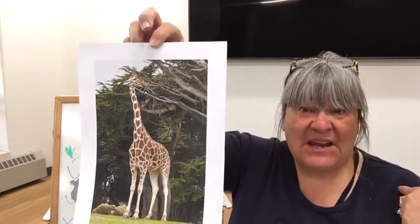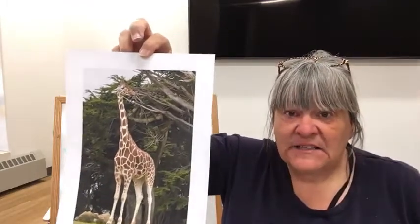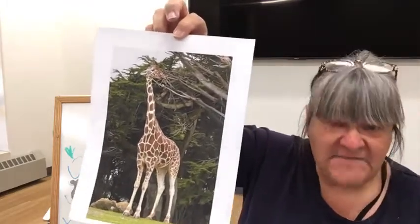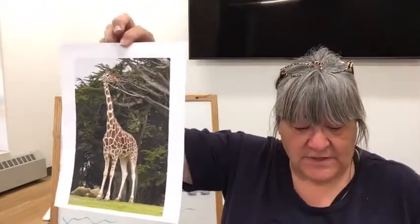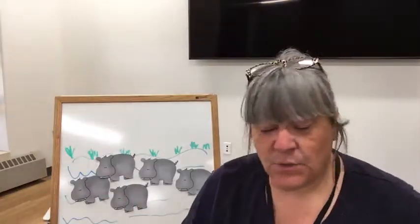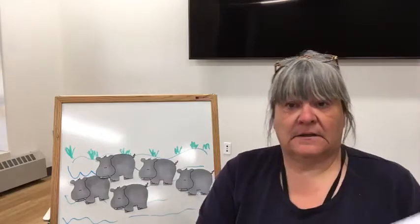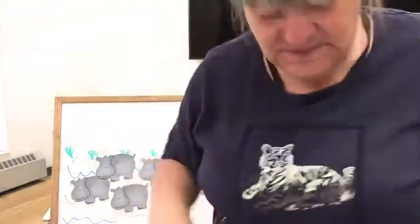So that would be almost me and another one of me standing on my shoulders. That's how tall a giraffe can get. Oh my goodness, he's very tall. So, we're going to do another poem about a giraffe that goes very, very tall. And I don't remember my words so well yet, so I have to take my paper with me. I'm gonna stand up because we're gonna do some moving, so stand up with me.